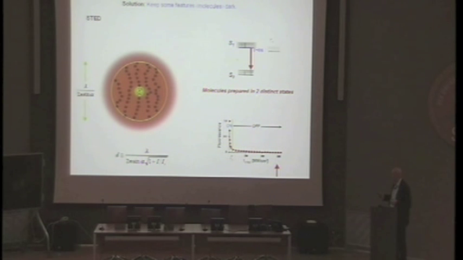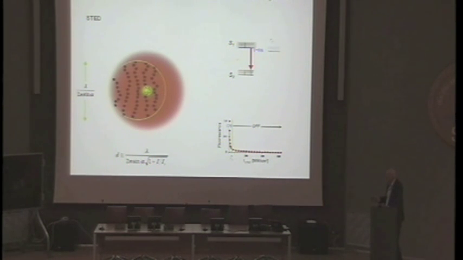I indicated that already. We make sure that the molecules are in two different states, although they are very close together in, say, a diffraction-limited region. Here, they are forced to stay in the ground state, so if we check which state they are in, you will always find them here in the ground state. And here, they can assume the excited state. This difference in states allows us to make the separation, even though all the molecules are treated in the same way by the excitation light. This is how we can separate. This is a very fundamental principle.